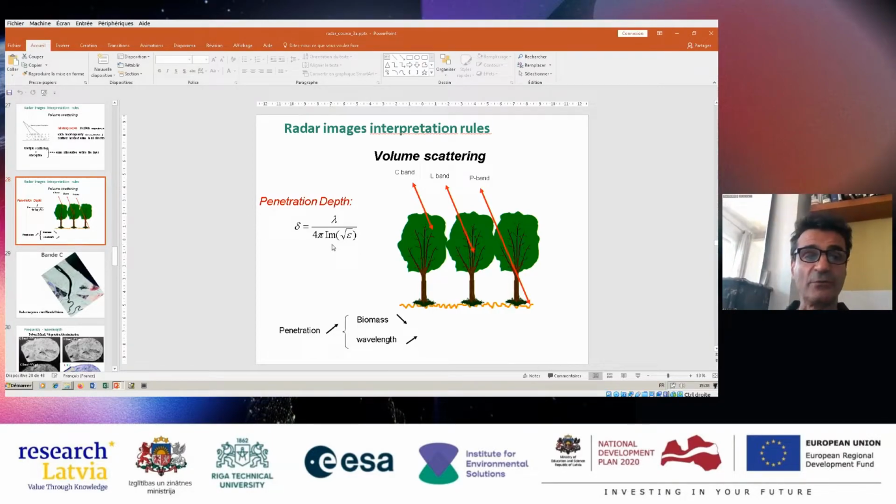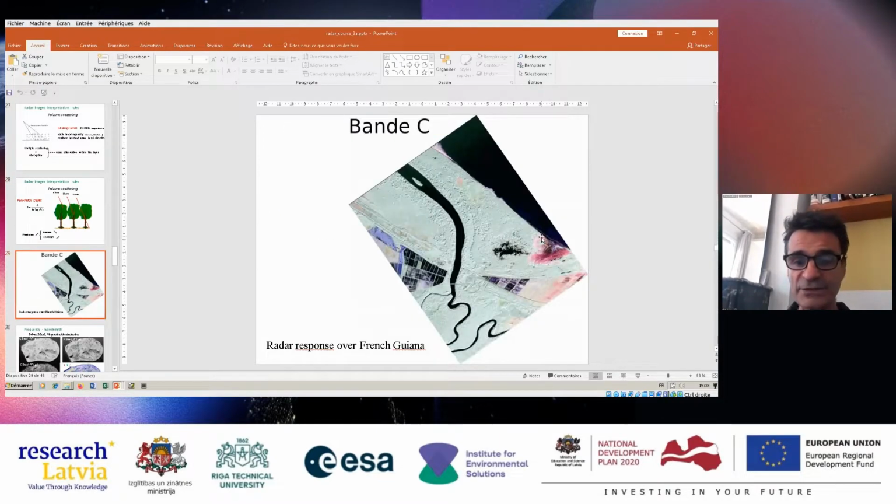So when you have volume scattering, you have penetration, which depends on the density of the media and the wavelength.